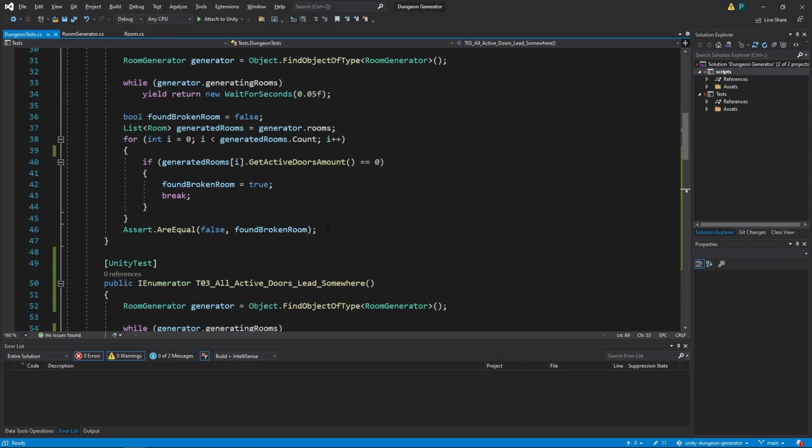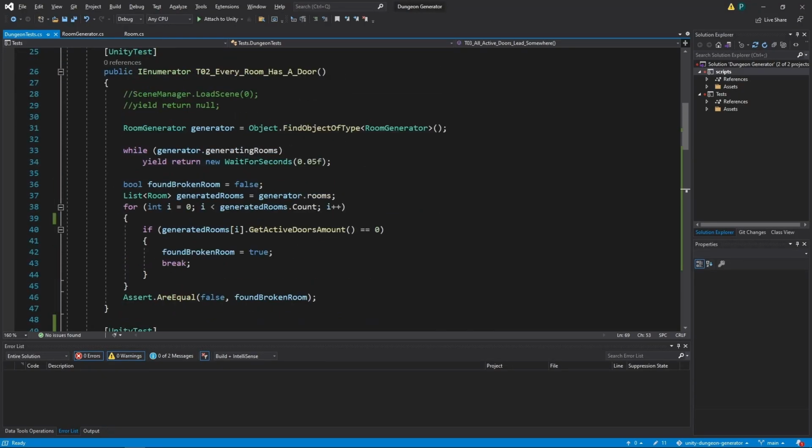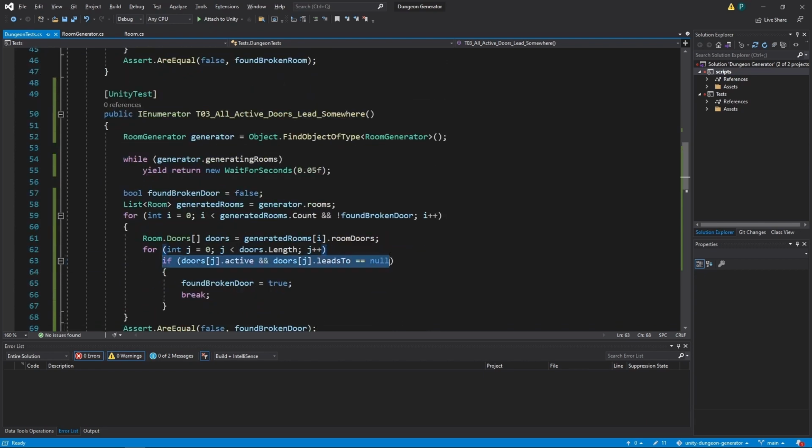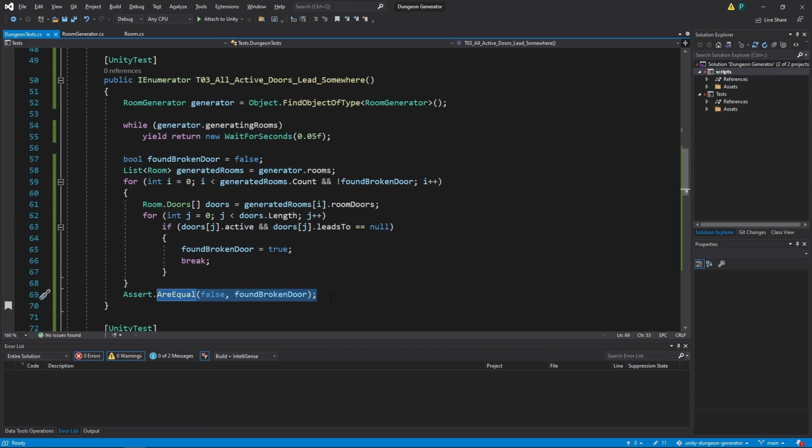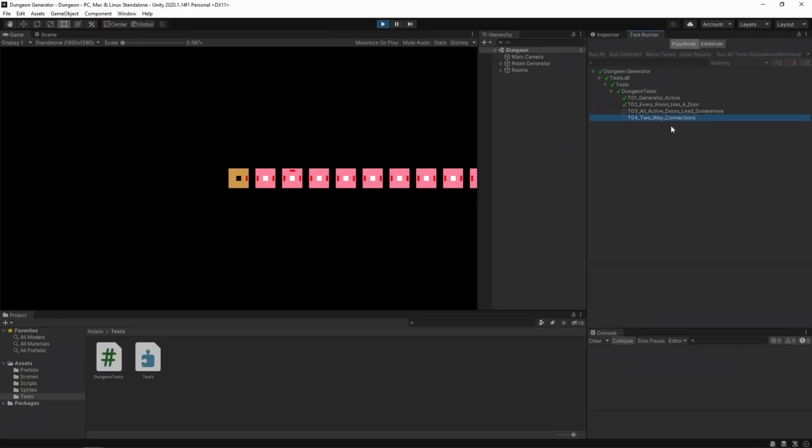And it's pretty similar to this one. Every room has door, except that here we want to check if the door is active and its leadsTo is null. When we find a broken door, we can break this for loop and this will fail. Now let's look at the second one. We want two-way connections, so we grab this room, we grab this door, we grab what it leads to, so it leads to this room, and we want this room to have a connection to this room.